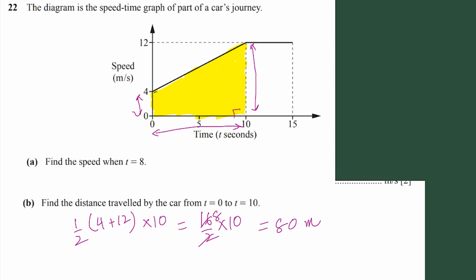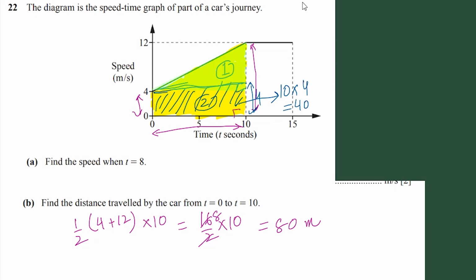This whole diagram can be divided into two parts. So draw a horizontal line parallel to the t-axis. The lower part will be a rectangle, and the area of this rectangle will be length into width. Length is 10, whereas width is 4. So that will be 40.